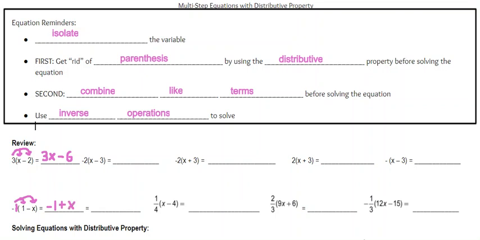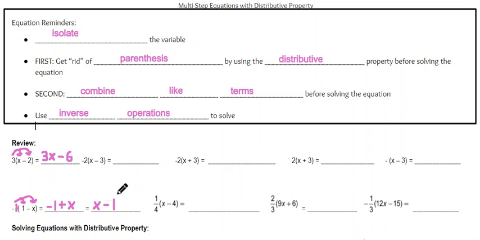All right, well, we're going to rewrite this because we always want our variable term to go first. So I'm going to rewrite that as x minus 1. This and this mean the exact same thing. We just want to put our variable term first. And that was positive, so that's why I didn't put anything in front of that x. And then this was a negative 1, so it makes it a minus 1.